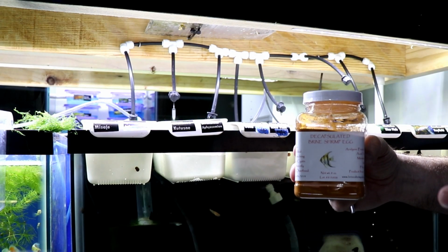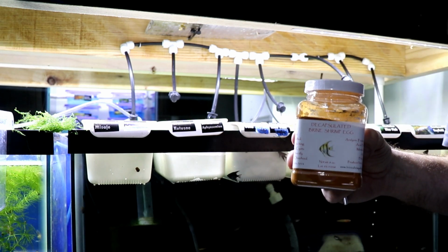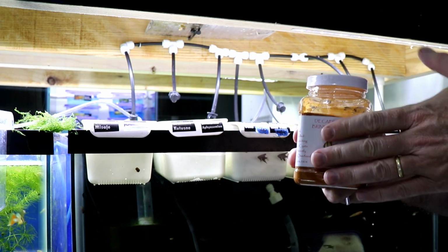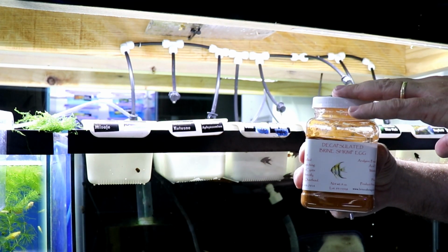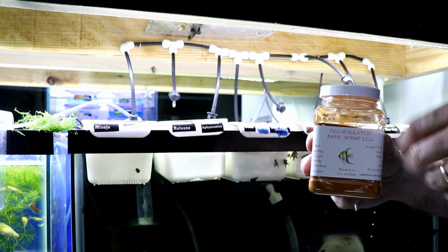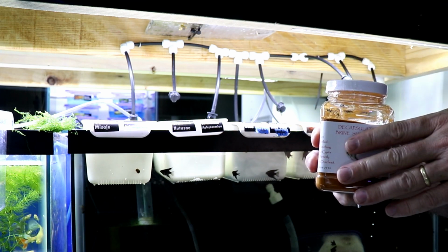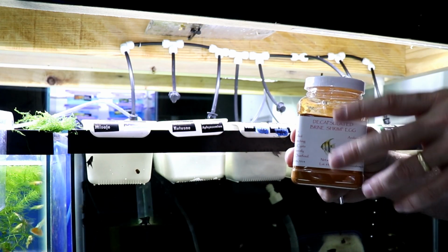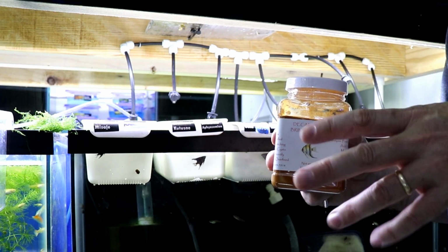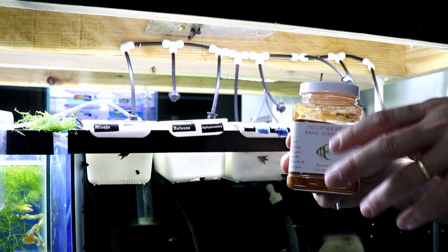So you're pretty much set now. As you're growing them out and you're using this and the baby brine shrimp, you can continue to feed that to them. Again, you want to try to feed this stuff to them 3 to 5 times a day. It's not going to take 3 to 5 times a day to keep them alive, but that's just the way to grow them out the fastest. You need to feed them at least 2 times a day, probably for the first month. These guys grow very slow, and then you can begin to feed them just 1 time a day, but again, that's going to slow their growth down even more. It can take a long time for these rainbow fish to actually grow up to full adulthood.